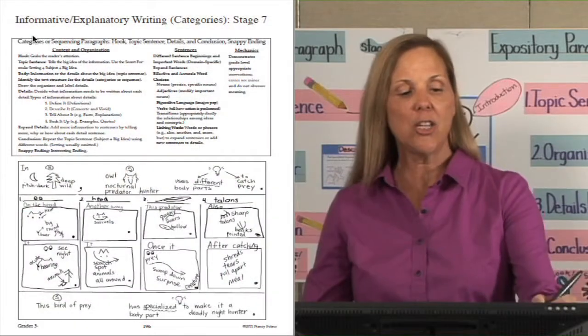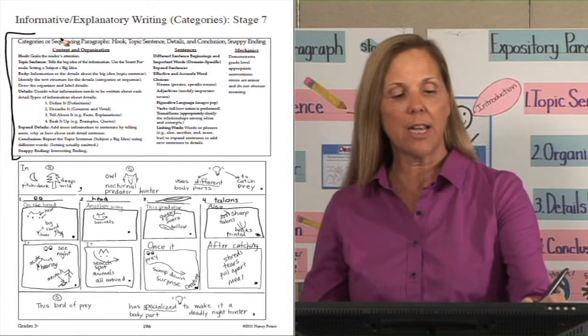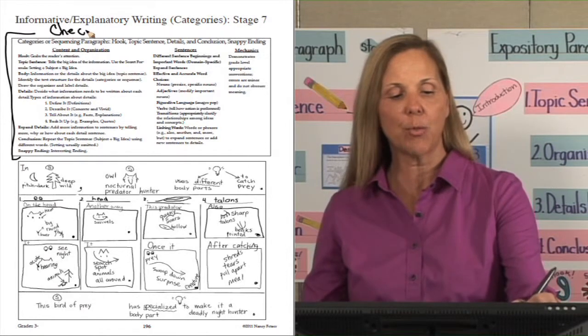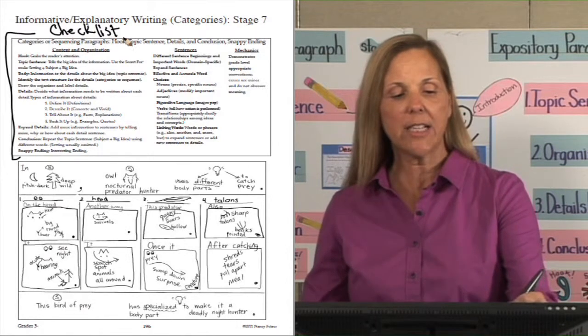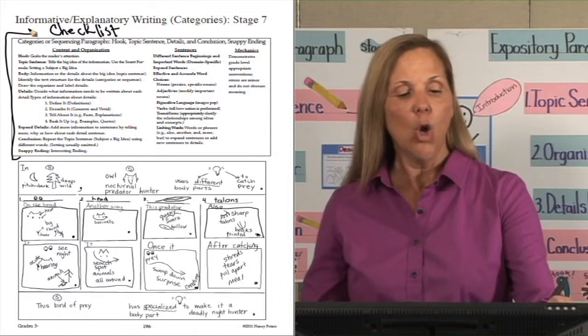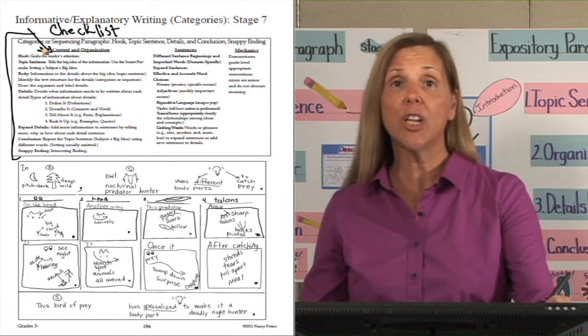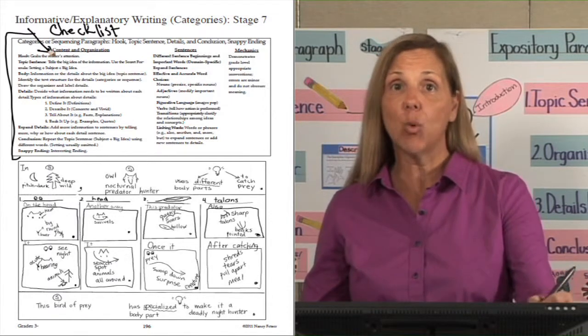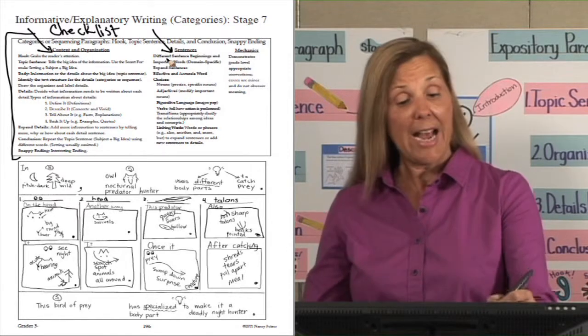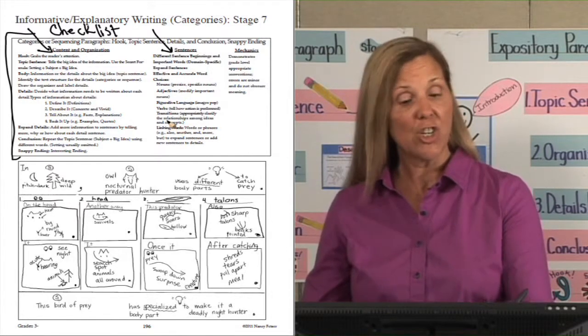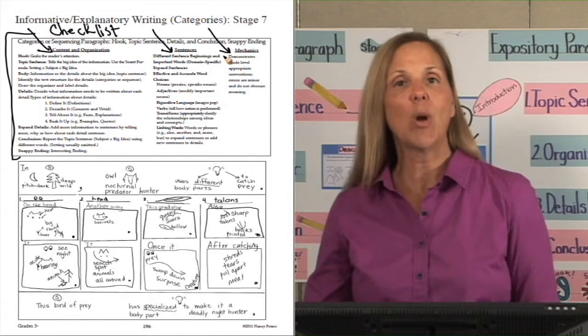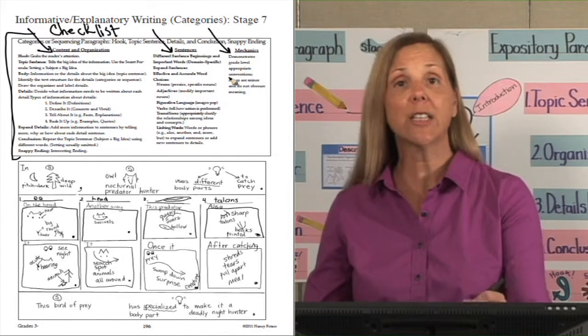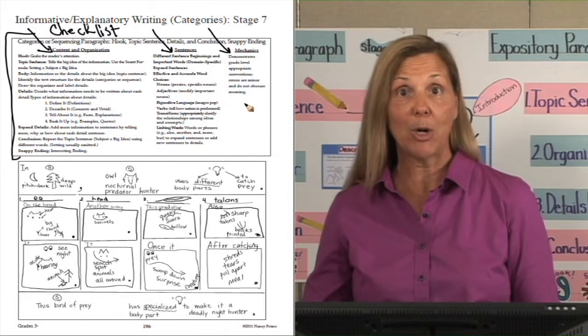On this next page, you'll see you have our checklist up above. So when the students finish their writing, you can use this checklist to go through and see what's the content and organization, how should their paper be organized, what content should they have on there, how their sentences should be written, what should they have included, as well as the mechanics. It's a wonderful checklist that you can use for their paper.